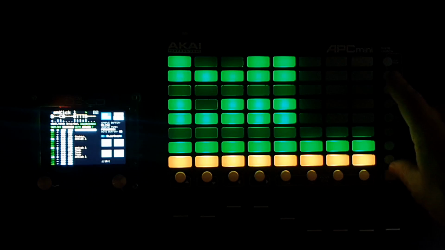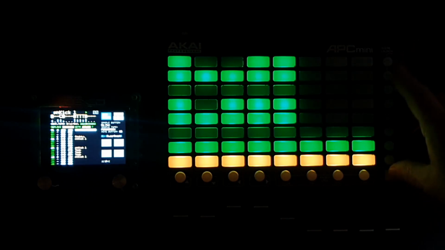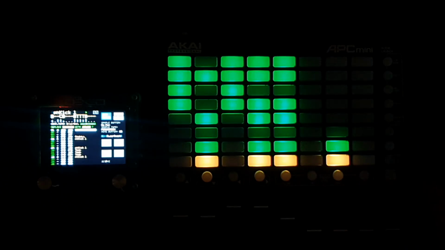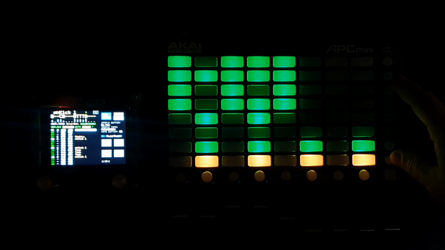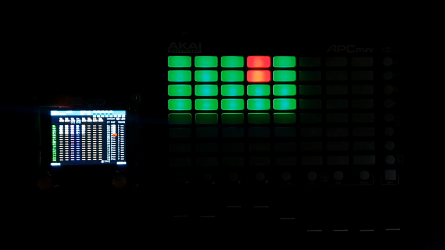So we covered up to now the pattern mode. We can go to the song mode. So back to song mode.